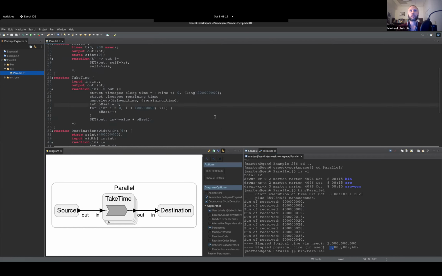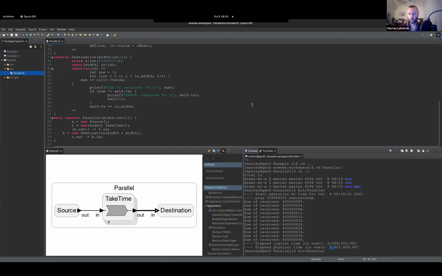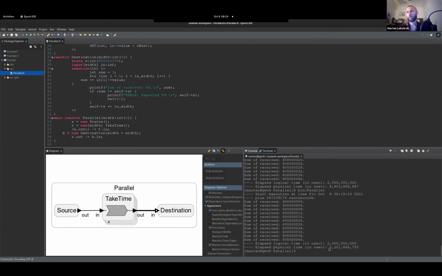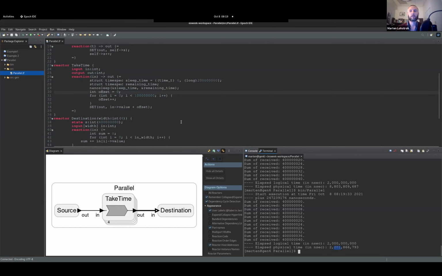But if we add capacity, then we can get a lot closer to that goal of our 2 seconds. And you see, we're still a little bit late, but only by 200 milliseconds versus, a factor. So this is a very simple demonstration of exploiting parallelism.